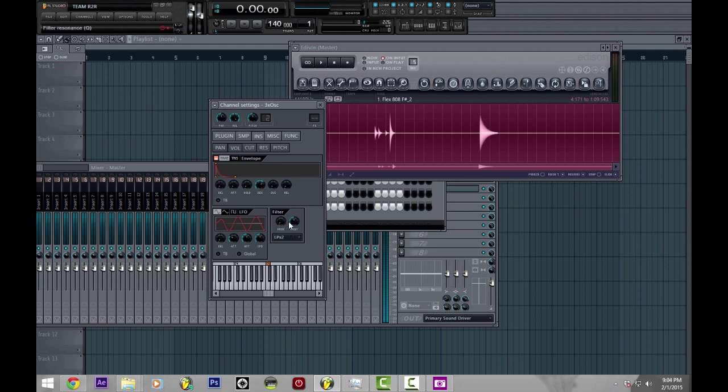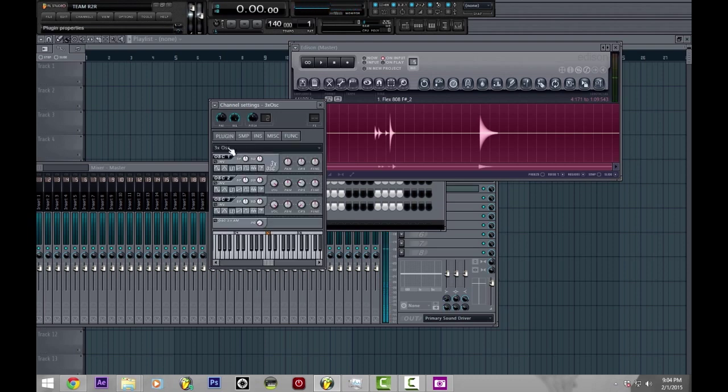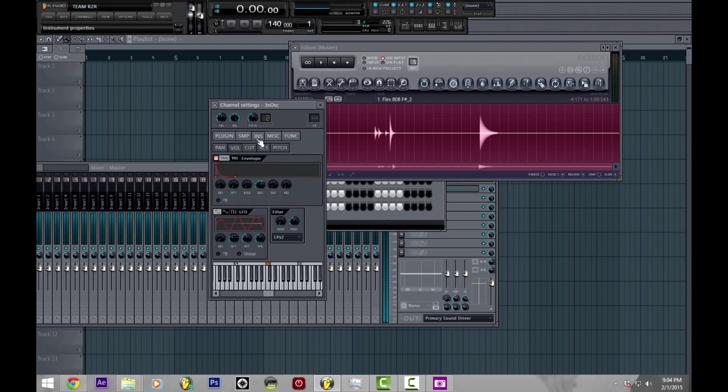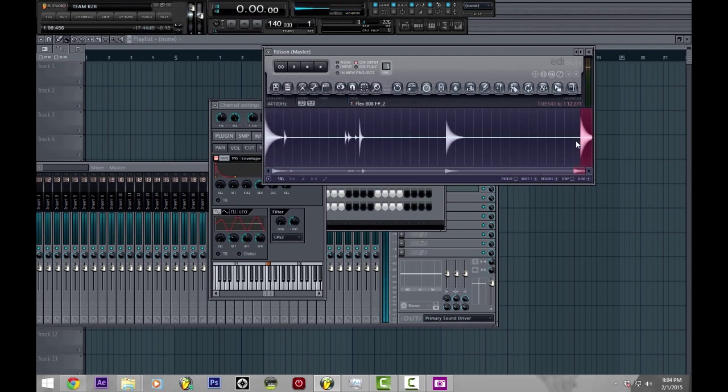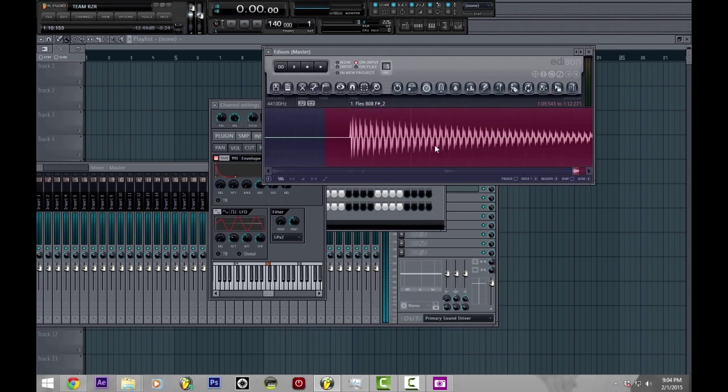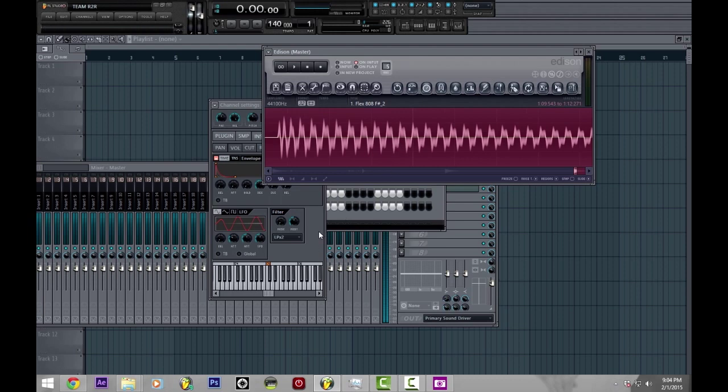So now we're going to play it so you can see. Now you can hear the difference between this sine wave, which is a very clean 808, and this grungy 808. If I record this, you can see how it turns almost into a square. So basically I'm taking squares, cutting it off and adding a little resonance so it gets that hard edge to it.